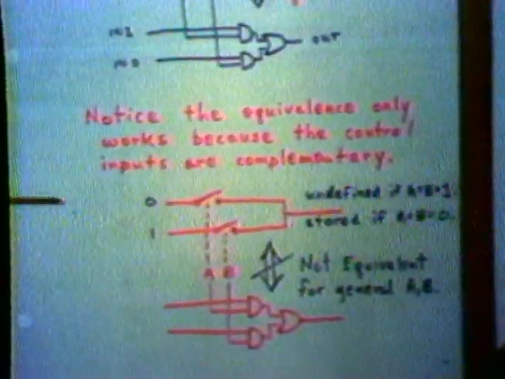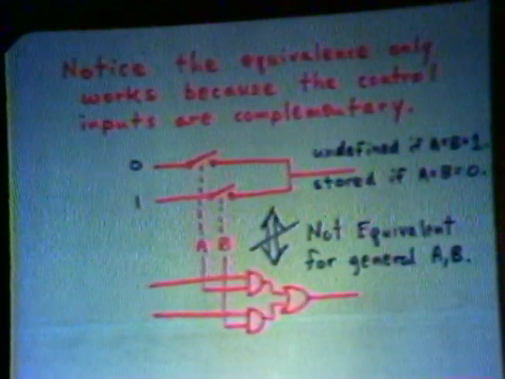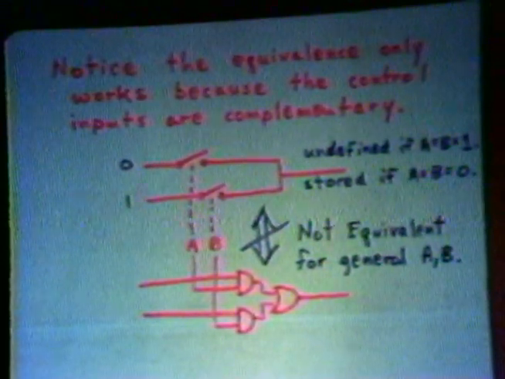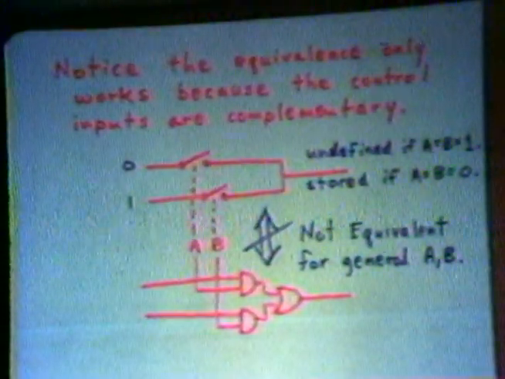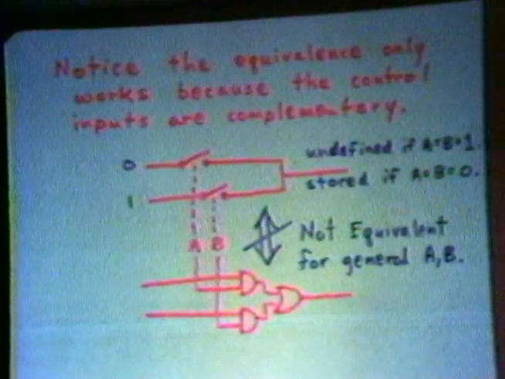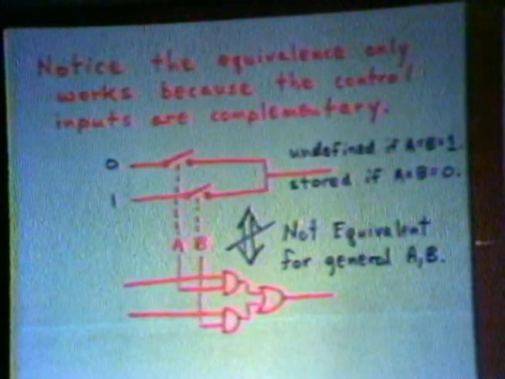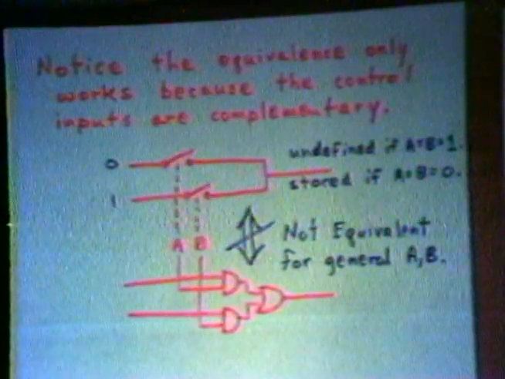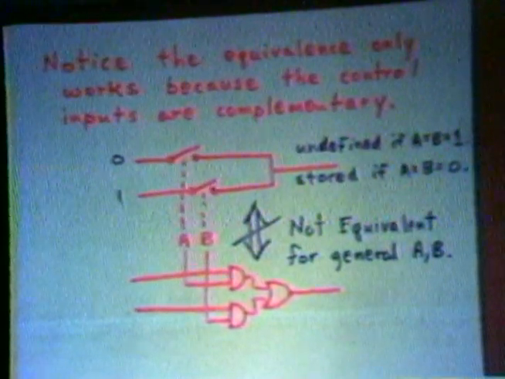Whereas in the general case, can you push the slide up, Doug? In the general case, if you're controlling this with two signals, A and B, if A and B are equal, then you're not going to get an and/or function. If A and B are both 0, the output is completely isolated from the inputs, which means its value will be whatever logic level was last stored on that node. And if A and B are both 1, it's even worse, because then both paths are connected, and if the other two inputs to that and/or structure are not equal, then the output will be fighting, trying to go one way or the other, and it'll be somewhere in between, and therefore it's undefined.